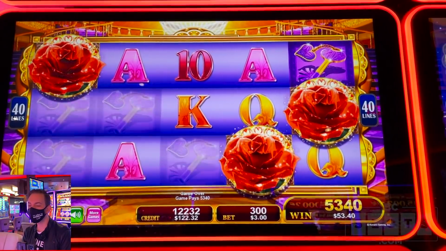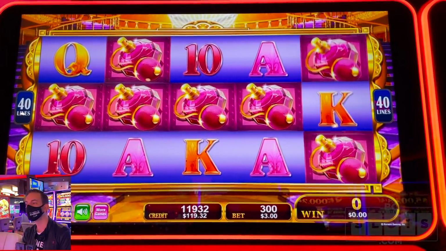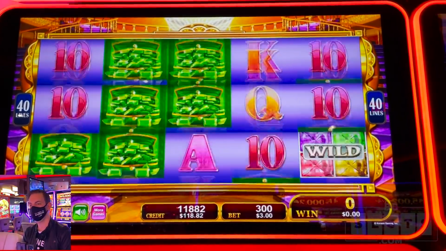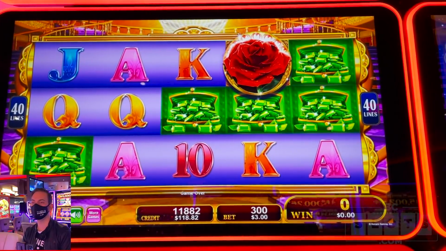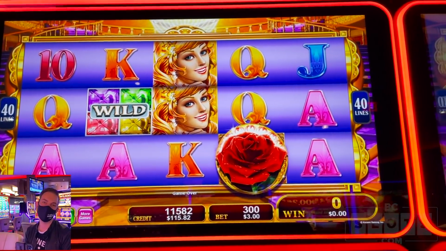$6 on the end. All right, $53 bonus. Let's give it three backup spins for that puppy. $250. And last spin on our KONAMI challenge today. There we go, guys. Cashing out $115.